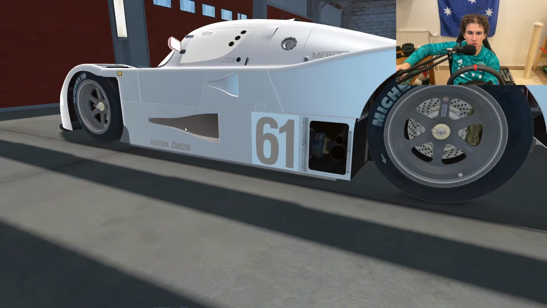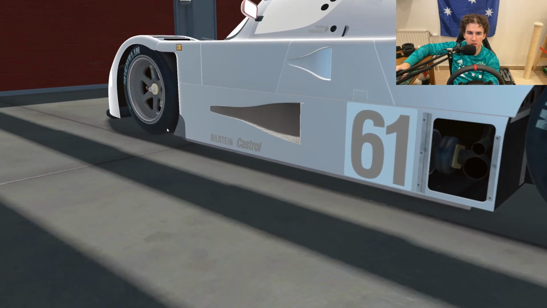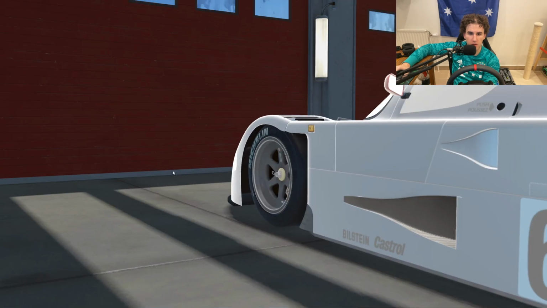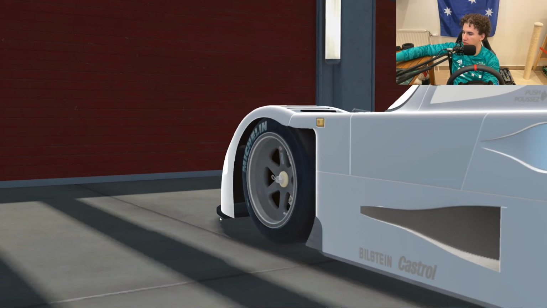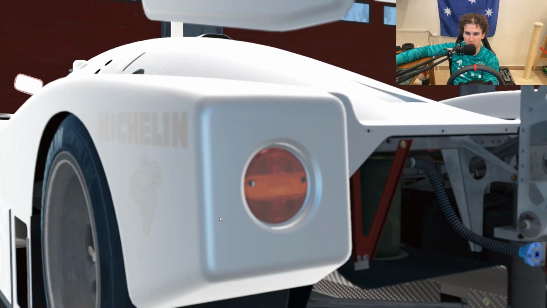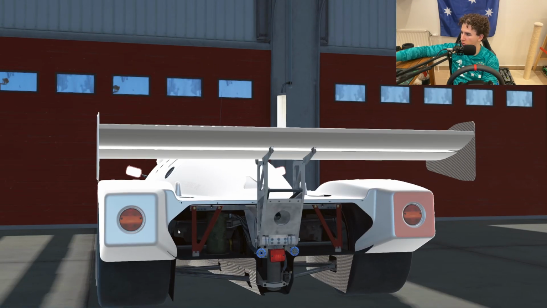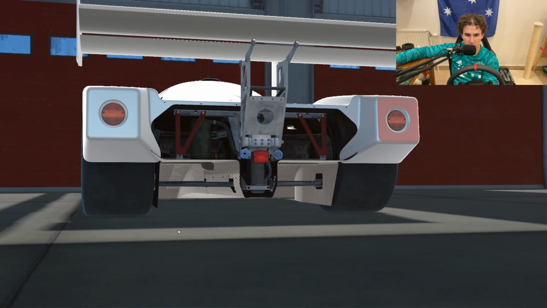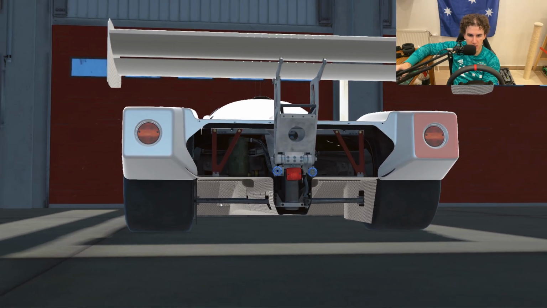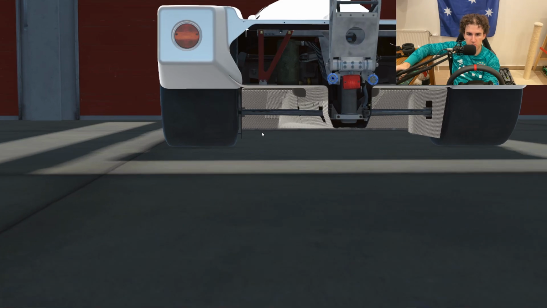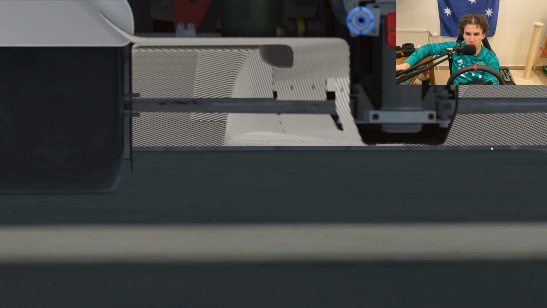And also you can see from this angle that at the front there was not a lot of ground clearance, so the air really got quite high and then quite quick. And then you can see here the diffusers, it had a big pressure point right here, and then it opens up.